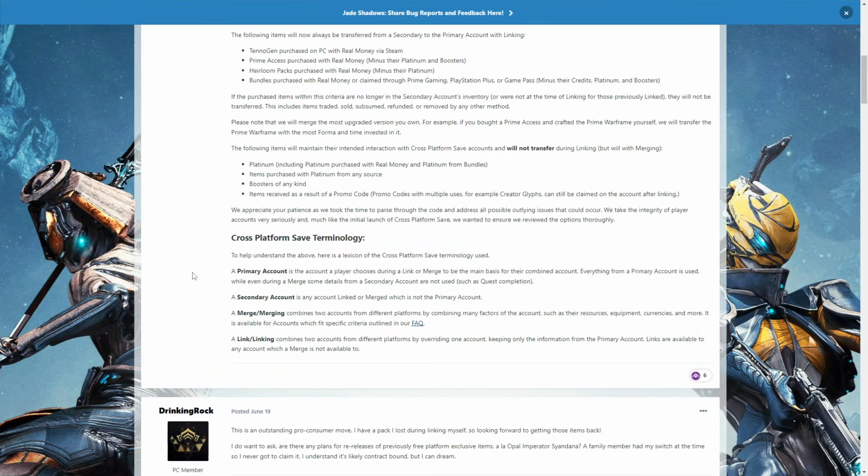And how they have done this is the primary account is the account the player chooses during the link. That's where everything is merged as the primary account. So if you play on Xbox all the time, Xbox is your primary account. The secondary account is an account linked with that said account. So the PlayStation, in this example I have, would be classed as a secondary account being merged into the primary account. Whereas leaving them linked would have just meant it's all linked as one grouping of different saves.